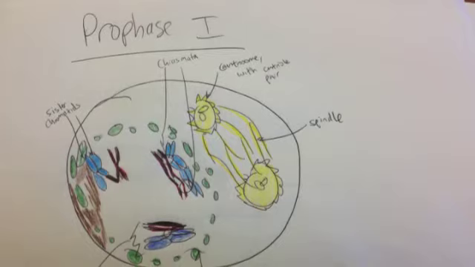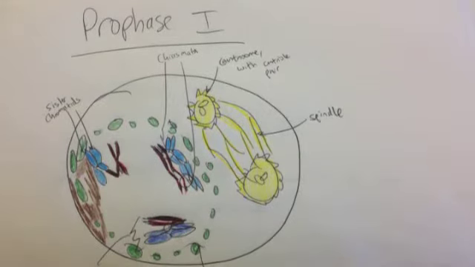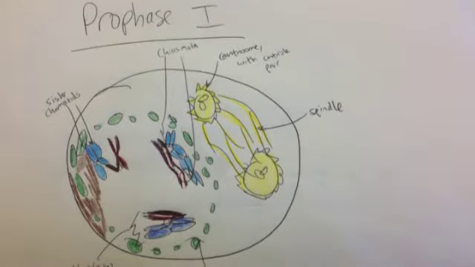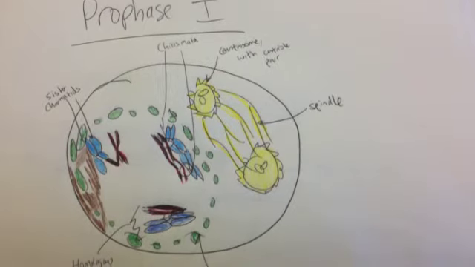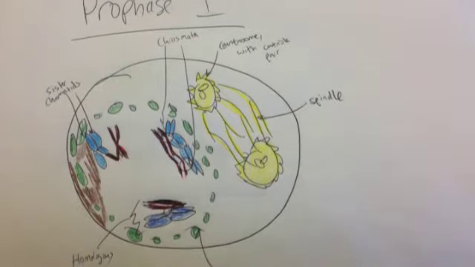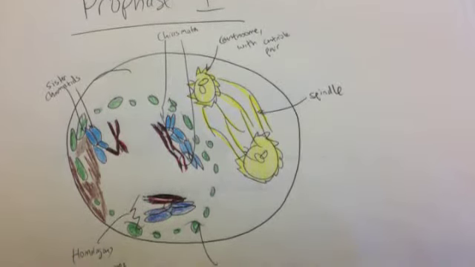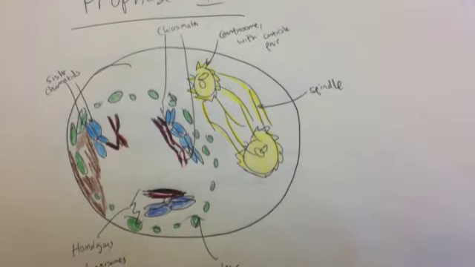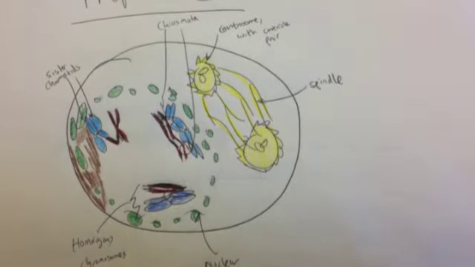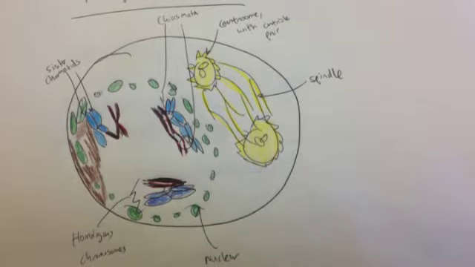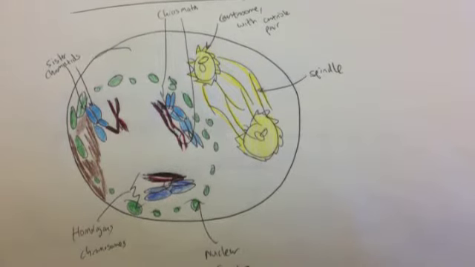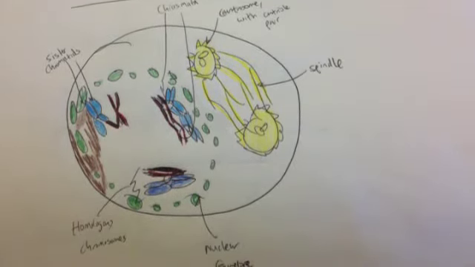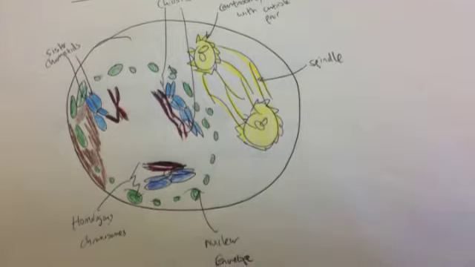Prophase I is the longest stage of meiosis. Similar to prophase in mitosis, chromatin condenses into chromosomes and the nucleus goes away. Centrioles move towards opposite ends of the cell. However, in meiosis, this stage is where genetic variation occurs. Homologous chromosomes form tetrads and overlap at locations called chiasmata. The exchange of genetic information is called crossing over.